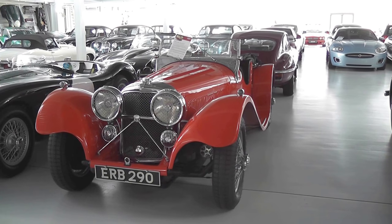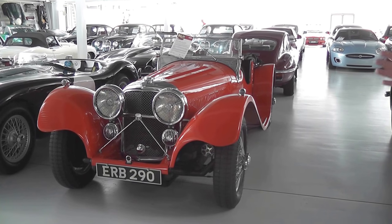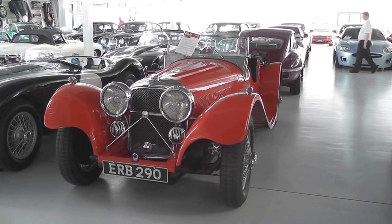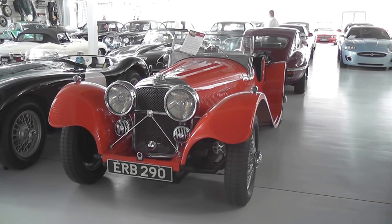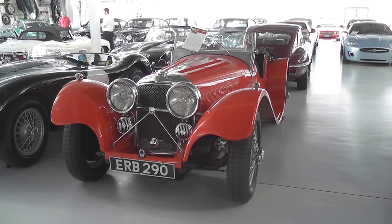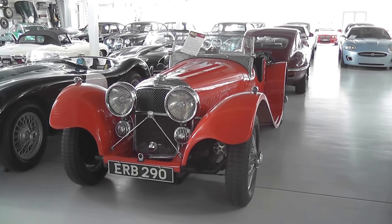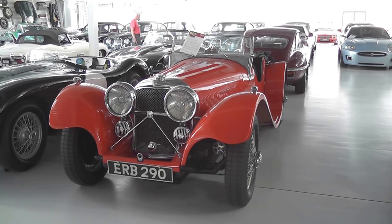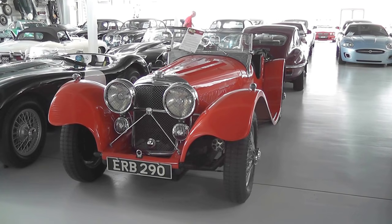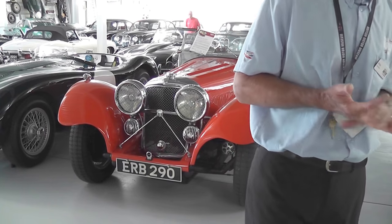About this time, in 1939, along comes the Second World War. So production of any car ceases and everything goes into the war effort. They're still producing sidecars, motorcycles, and trailers, and repairing parts for aircraft. Their factory was bombed. All the time, they're thinking, 'We haven't got an engine yet for car manufacturing.' So during the Second World War, they're thinking they must develop an engine. So they did — they came out with an engine and called it the XK engine.